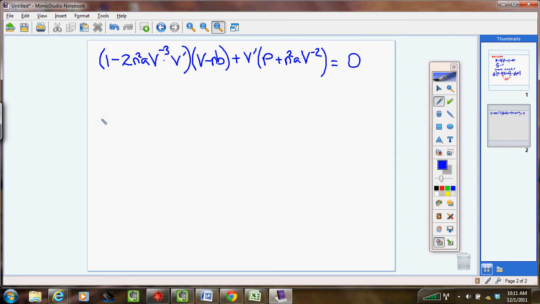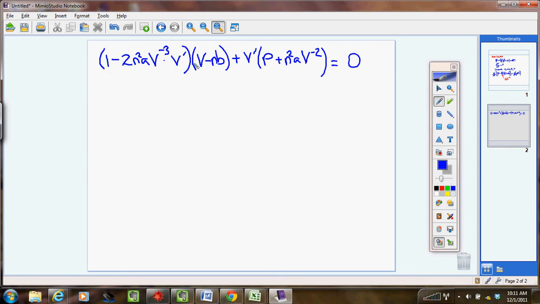And then that's going to equal the derivative of the right-hand side, which is going to be 0. Now we're solving for v prime, and I have v prime in several different places here, so I'm going to have to do a little bit of algebra to collect them, factor, and move all the non-v primes to the other side. This is stuff that we've been doing in some recent homework problems.